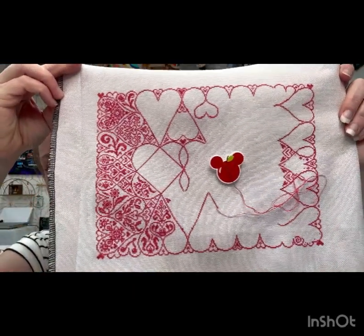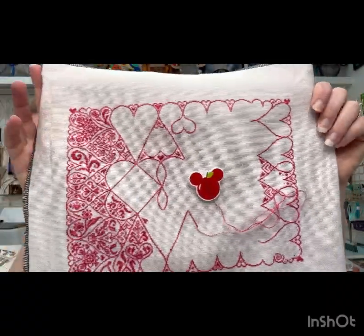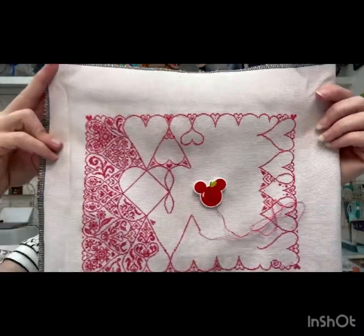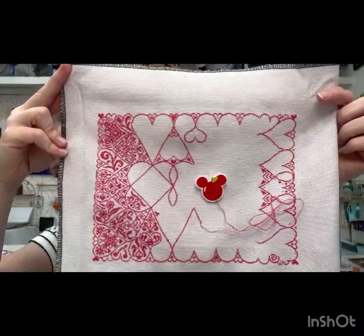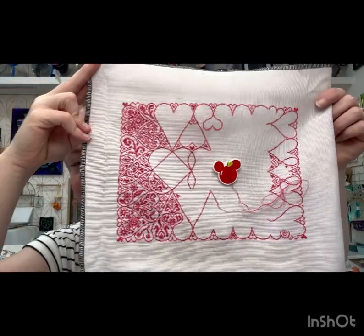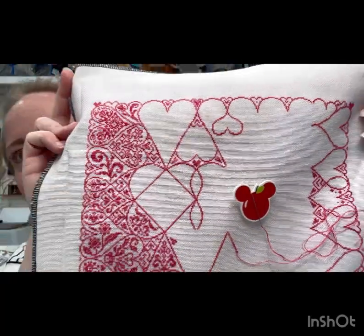And the floss is from Live and Die LA as well, but it's kind of a one-off. She was trying to dye a certain color and a certain pink, and she just had a bunch of test skeins that she brought to sell. And I fell in love with it. I really wanted like all the pinks, but I picked this one. It has the teeniest, tiniest bit of variegation, which you really can't see.